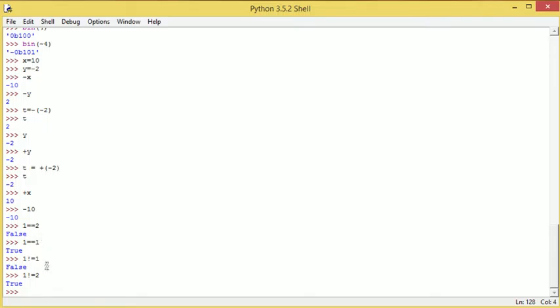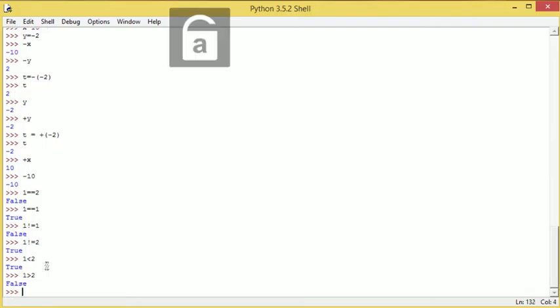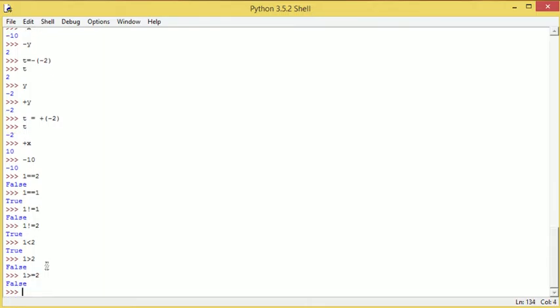And now we've got the greater than and less than signs. I'm pretty sure we've covered half of this stuff. So again, true, but if we reverse it, it's false. And then we've got greater than, less than, and 2, which is false. First I will show you that this does not work because 1 is not greater than 1, it's equal to 1. And then the other option is 1 >= 1, which is true.